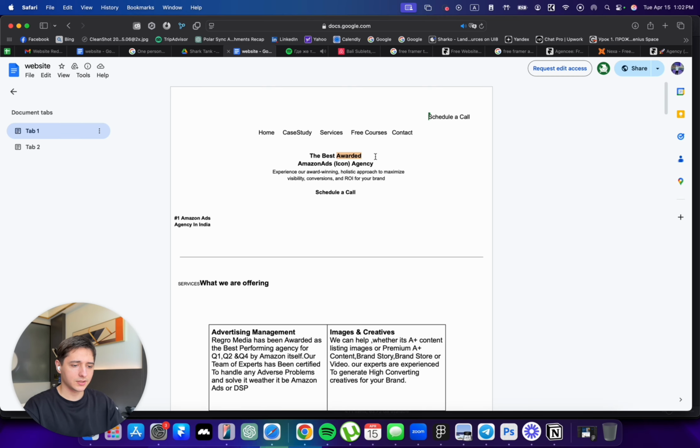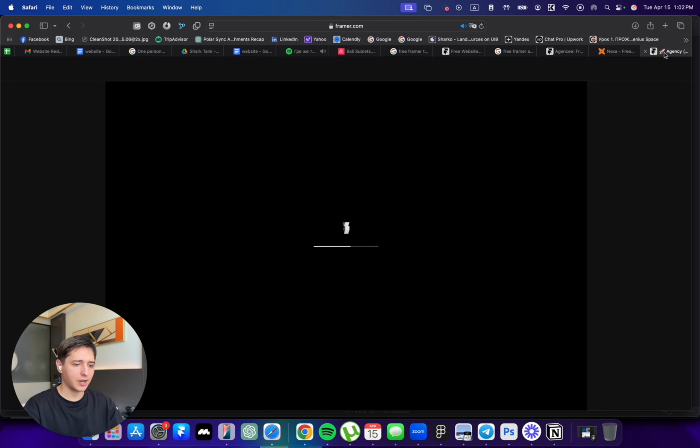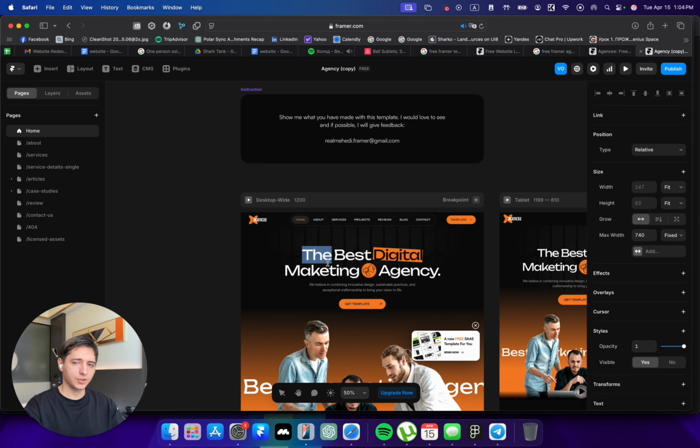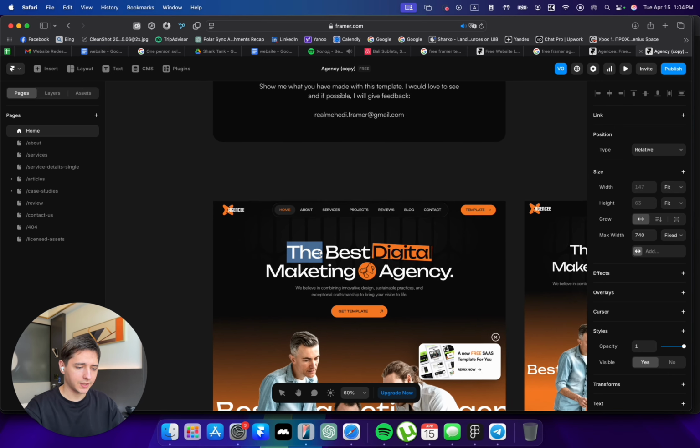So here's all the content that is already written. I can just copy and basically show you how I paste it in, how I optimize it for mobile so it looks really good, optimize it for speed, and also some other features that I use to speed up my work process. So once I'm here, I can start inputting the client's content.